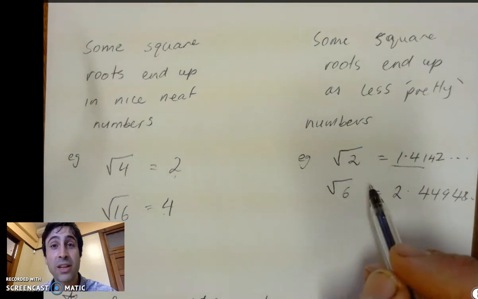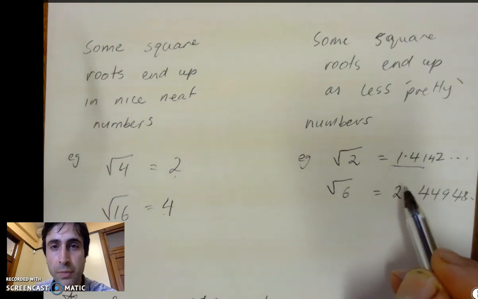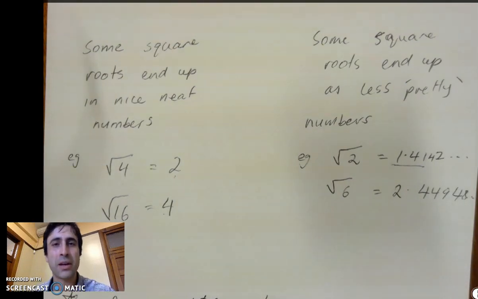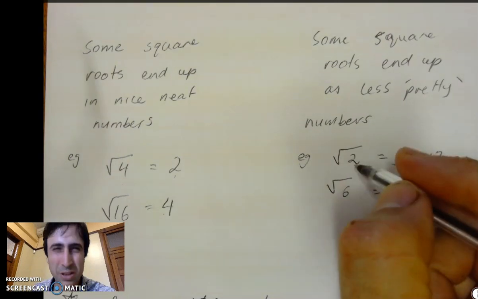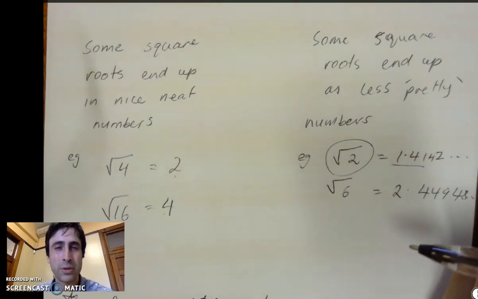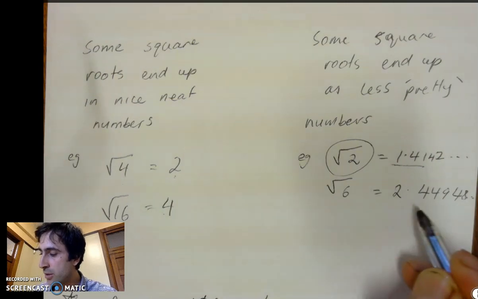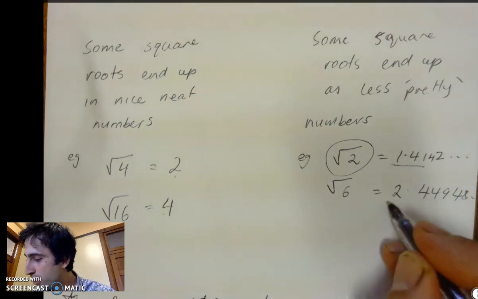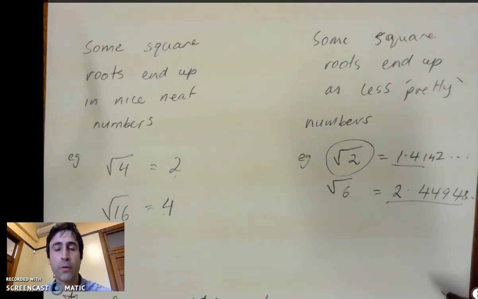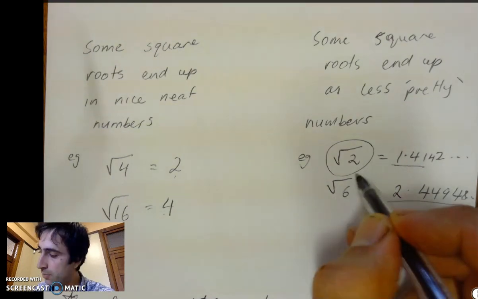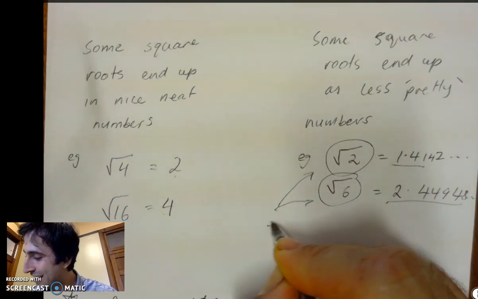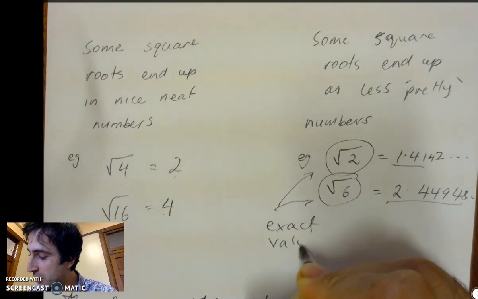In other words, if I have exactly square root 2 chickens, I have 1.41422. And if I express that as a decimal, I'd be writing forever and ever. It will never end. So it's just much easier for me to keep it as square root 2. Same with square root 6, which is 2.44948, blah, blah, blah, and it goes on forever. I'm not going to write that as a decimal because it's ridiculous. I'll get stuck. My computer would crash. So I'm just going to leave it as square root 6. And we call these exact values.